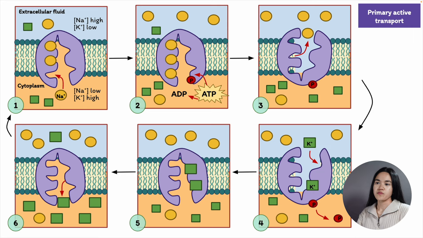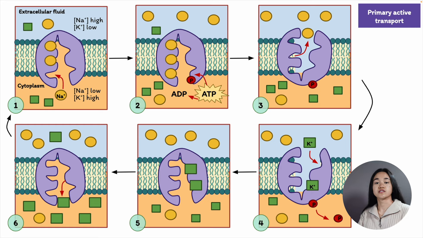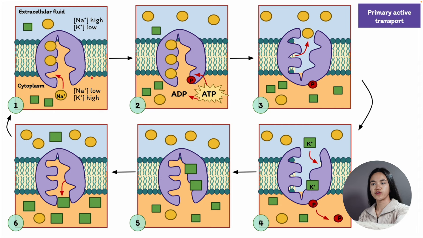The energy for primary active transport is produced by a transporter's hydrolysis of ATP. The transporter is an enzyme called ATPase, and this enzyme catalyzes the breakdown of ATP while also phosphorylating itself — adding a phosphate group to the enzyme. This phosphorylation process alters the shape of the transporter and the affinity of the transporter's solute binding site. A great example is the movement of sodium and potassium ions across plasma membranes by the sodium-potassium ATPase pump. This transporter is present in all cells and moves sodium from intracellular to extracellular fluid, and potassium in the opposite direction.